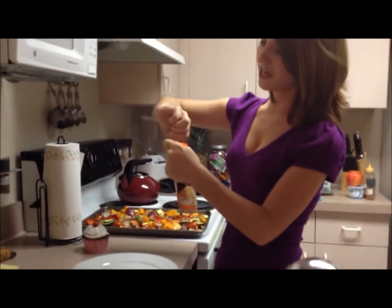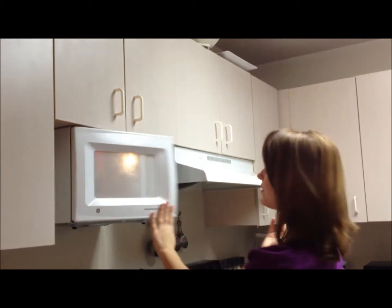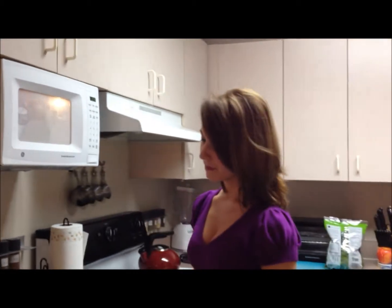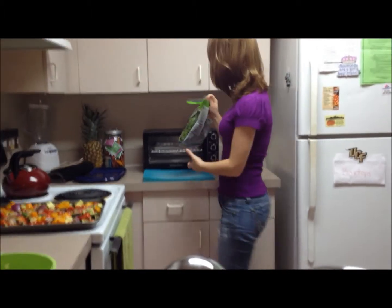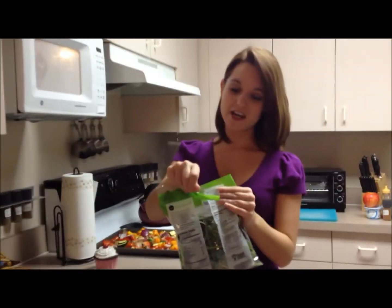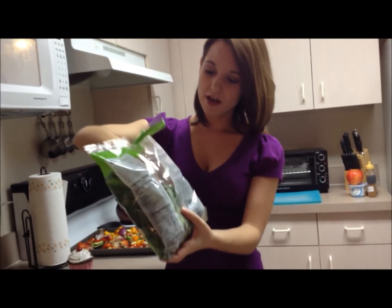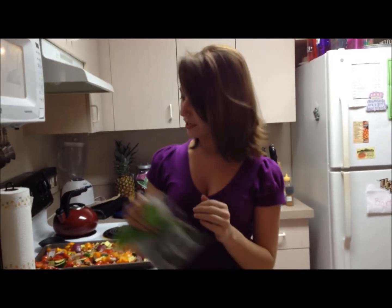All you do is tear it, pop it in the microwave, and by the time this is done our chicken will be fine. So, 90 seconds — start. I also told you we're going to put some spinach in our rice. I have a nice little bag of spinach here. We don't want to put in whole leaves because that's going to be all chewy and stringy, so I'm going to get a hearty handful and put it in this bowl.